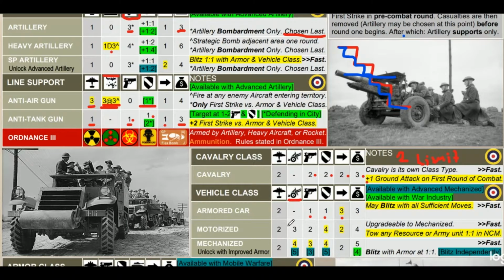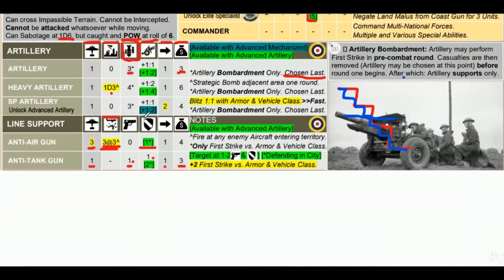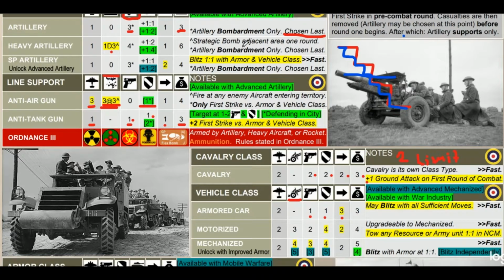Okay, motorized. Pretty standard, nothing too much to say here, except you can tow any resource or armory unit 1-to-1 in non-combat move. That means you can theoretically tow with your motorized. You can tow something like heavy artillery, anti-tank gun, even another infantry if you wanted to. Basically any army unit, even a tank theoretically, a heavy tank theoretically would work in this circumstance, just because you're helping them out with repair parts, whatever else, or just carrying them simply. So they do have some benefit.